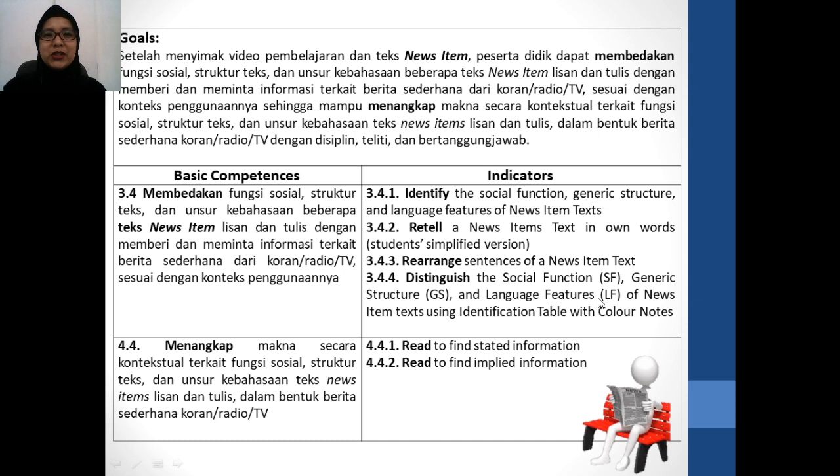And of course, we are going to add an identification table with color notes. Sudah menjadi ciri khas ya. And then the second one is to be able to get the contextual meaning. So later on, you're going to have some reading practices from your textbook. So I think we are going to spend 3 weeks or 3 sessions to cover this material.